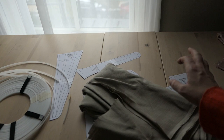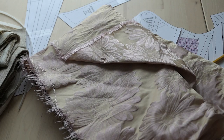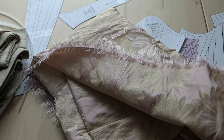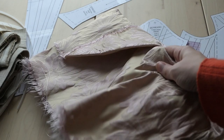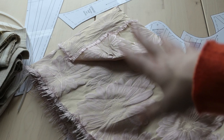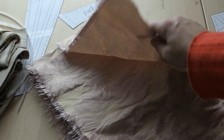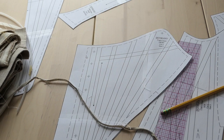And then we have this lovely fabric. This is a beautiful 100% silk jacquard with these lovely large florals on it. I'm not quite sure which side I'm going to use. I might use this side. Yeah. Obviously not historical at all, but really fun and really beautiful. Got this when I was back home at a place called SR Harris. If you're ever in the Minneapolis, St. Paul area, definitely check out SR Harris. They have 2 locations, one in the north part of the cities, one in the south part of the cities. And they have deadstock fabric there. So I got this, it was a remnant. It's a quarter yard, 100% silk for $6. So awesome deal.